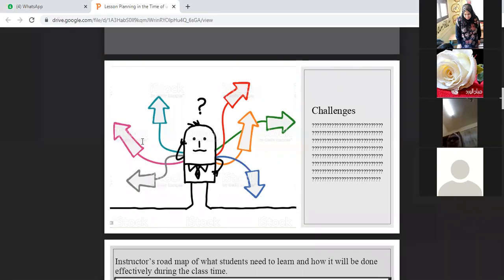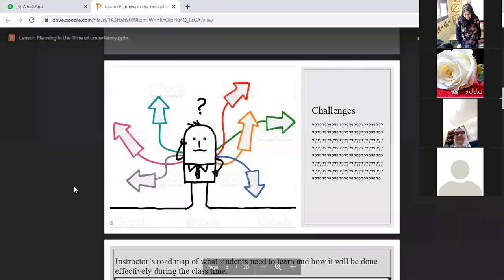Okay, perfect. Do we have other challenges to add? More challenges? Yeah, the challenge to satisfy all the students. It is very difficult to have a plan that is going to be a perfect fit for everyone. Okay, you're talking about their needs or their styles or what? The needs.